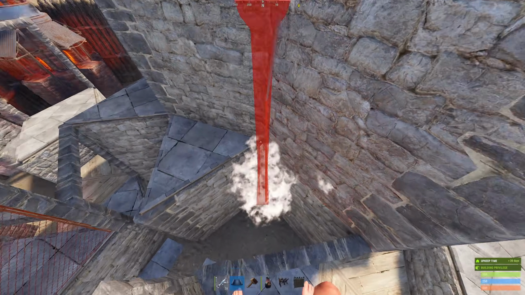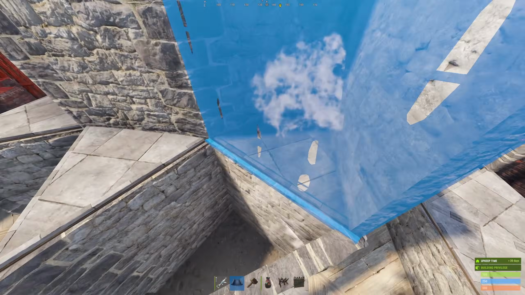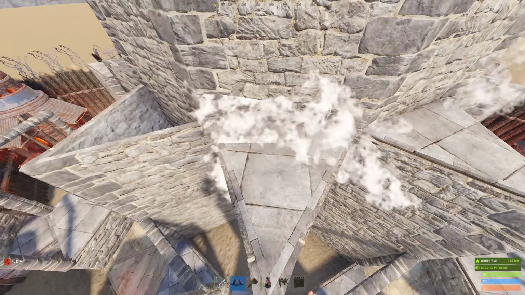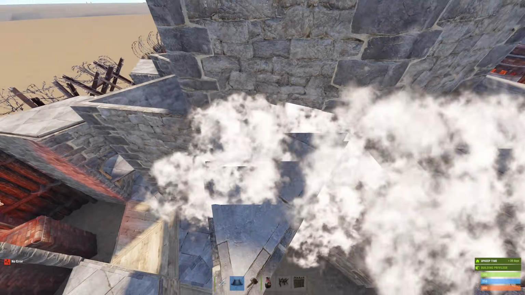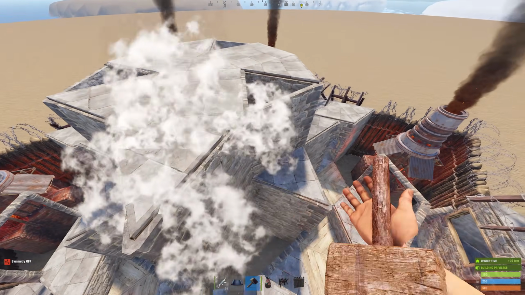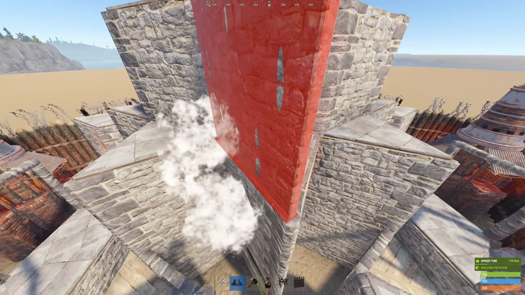Next part, honeycombing the base. Second floor gets honeycombed just like this. And then third floor is a little bit different, so don't rush into that immediately. For the third floor, we're just going to honeycomb the squares, and then the triangles get frames. So we're going round and honeycombing the squares.